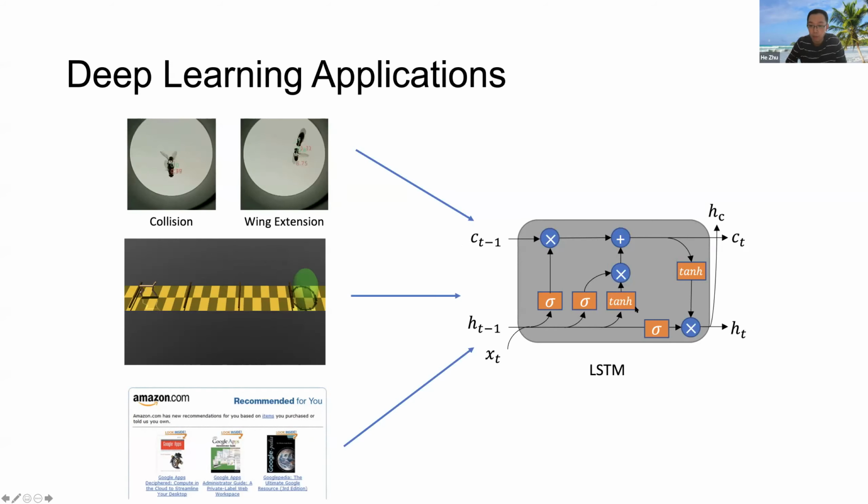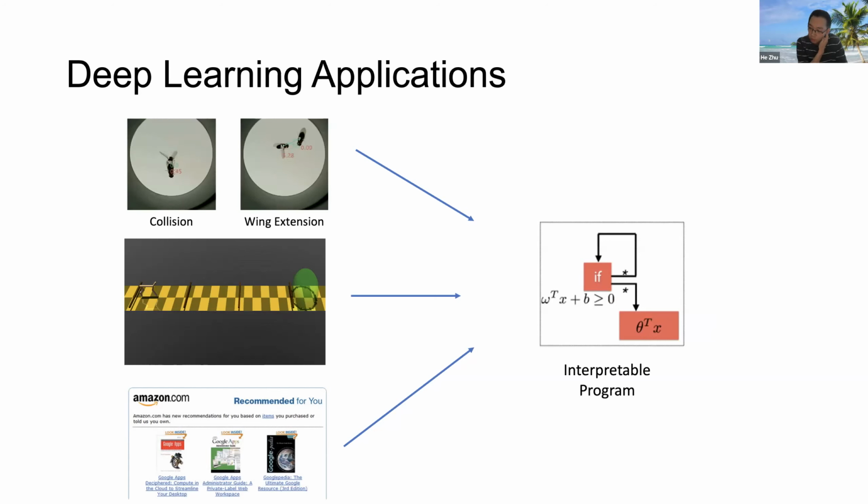But there's a common concern shared by all of us. It is difficult to interpret the model. The question is why the model makes a specific decision based on a specific input. We really don't know because we cannot connect the logic learned by the agent to the uninterpretable architecture of a neural network. So in recent years, differentiable programs emerged as a new effective learning representation that intentionally encourages model interpretation.